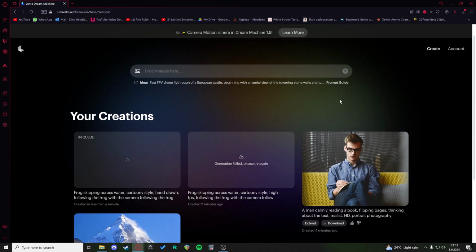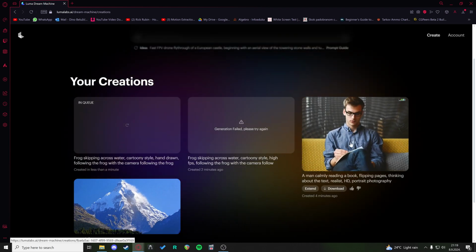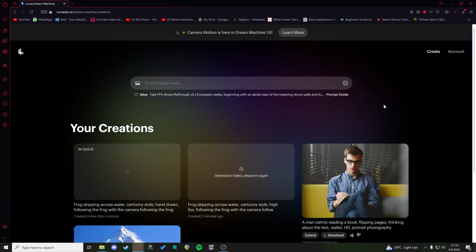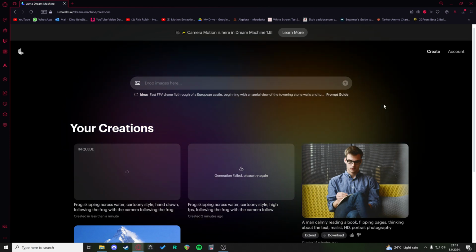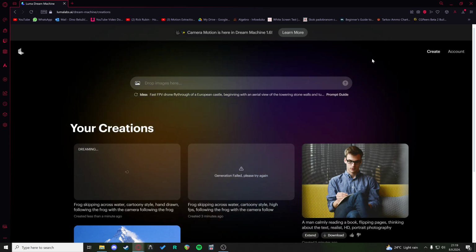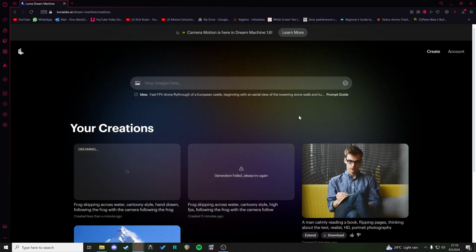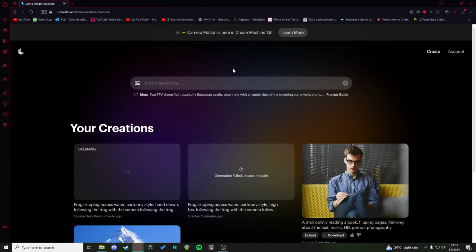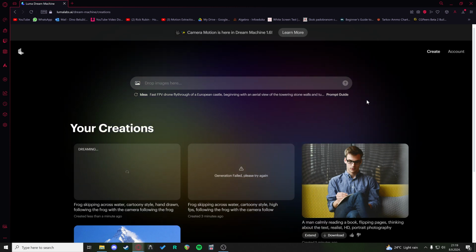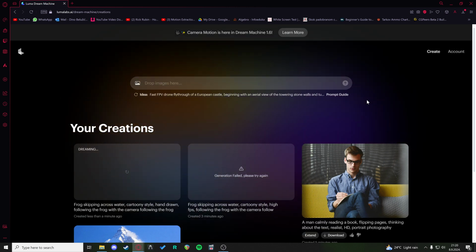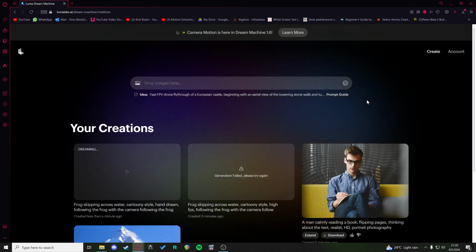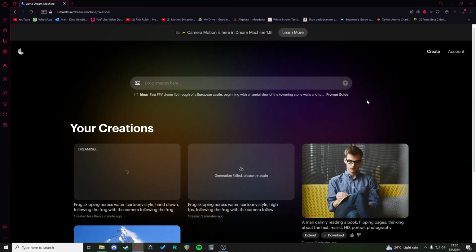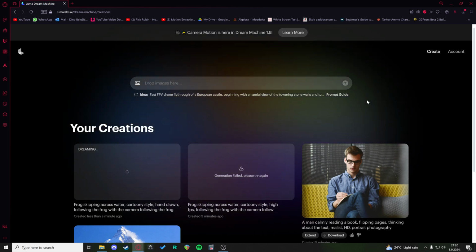But as I was saying, a common workflow with AI is using something like Midjourney or ComfyUI or whatever, just to create a still image, and then you use that still image in conjunction with something like this, which is a video model, to give you the best results. Because when you have a video model, it's not the best at generating images by themselves. It will work much better if you just give it something to work with.